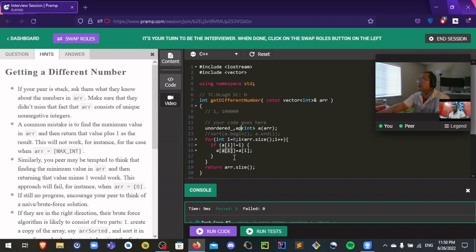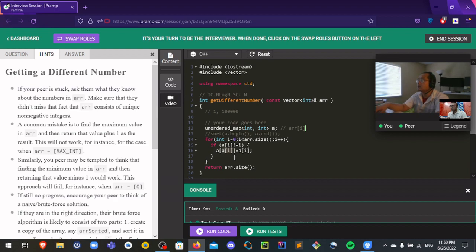Yes, it works here. But what would be the key and value? The key will be the array element, and the value maybe just an unordered set.